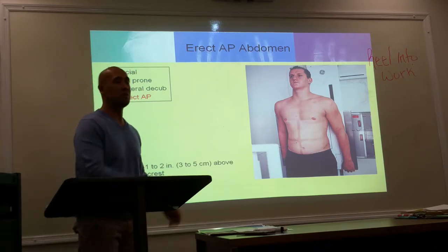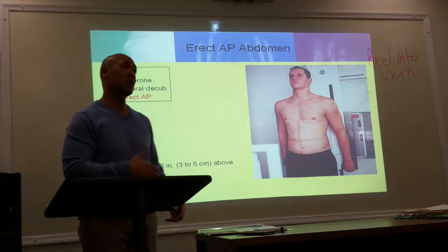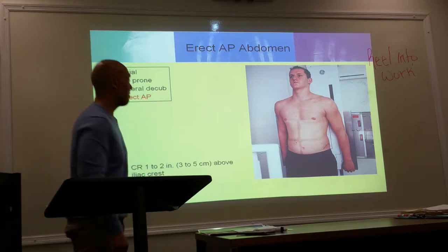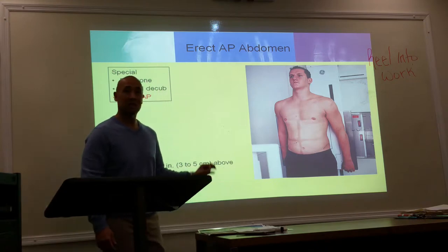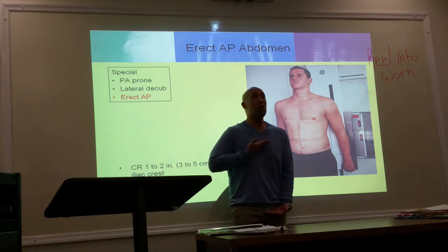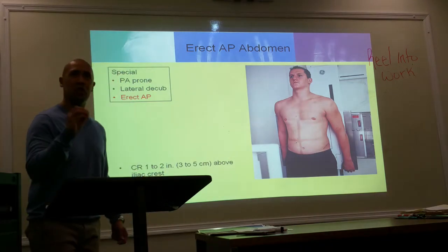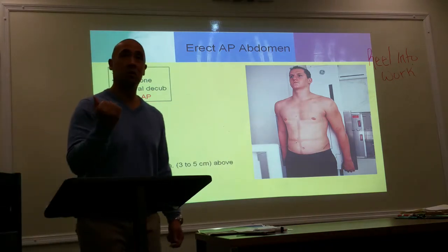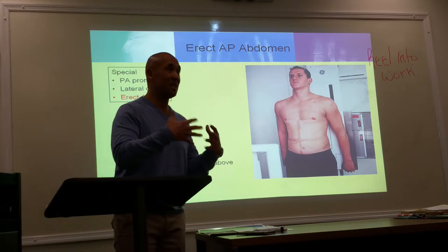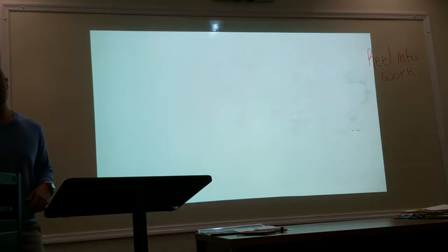Again, they're keeping it at 72 inches because there may be too much work to bring it into 40. But the other concept here is they're trying to get as much abdomen there as possible. So when they're doing it at 72 inches, they may center right at the crest instead of 2 inches above the crest, because now they've got symphysis pubis and diaphragm when you have 72 inches. Does that make sense? Because 72 inches is going to remove any magnification. The further the tube is, the more body parts I can include in my image. Okay? Just nuances.